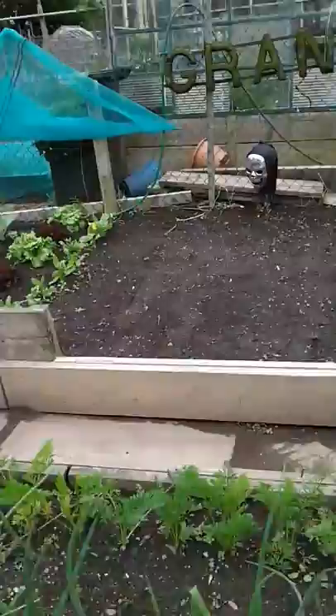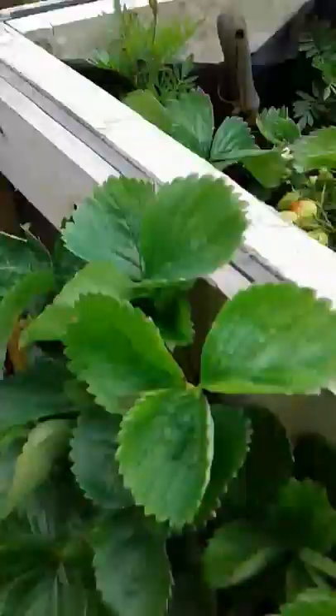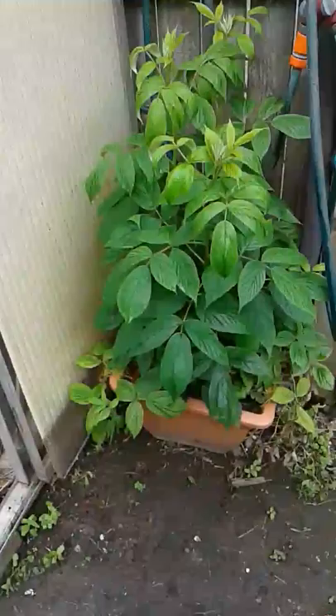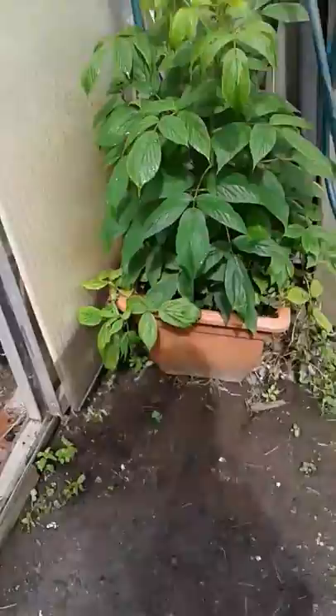Here's my strawberry planter that I've built this year. The strawberries are kicking in - my first red one there. I've stuck a few marigolds in the corners to try and brighten it up. A good friend of mine died not long ago, and that's a plant I got from his house. I think it's a blackberry - I might repot it because I think it's struggling in that pot now.